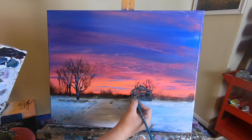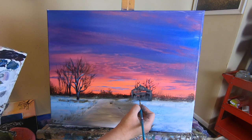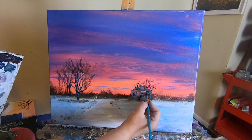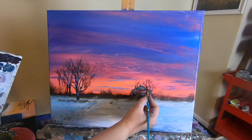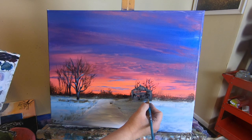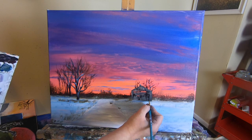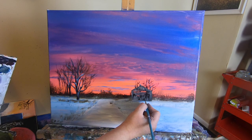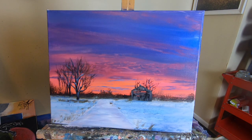The way that I like to work my texture up in the barn is from dark to light. So I just kind of gradually lay on a little more highlights here and there, which is just going to add a little more detail to it. So here you can see I'm just taking that black, and I'm not going all the way up. I'm just going in little areas to make it look like there's just broken out pieces.